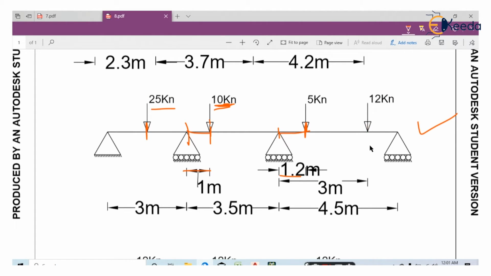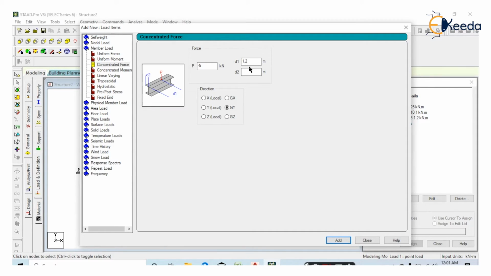Then 12 kilonewton, and what is D1? 3 meter. Minus 12 kilonewton and D1 is 3 meter.